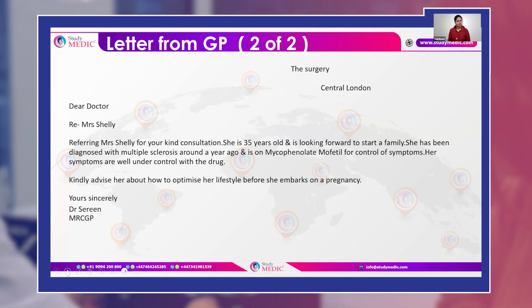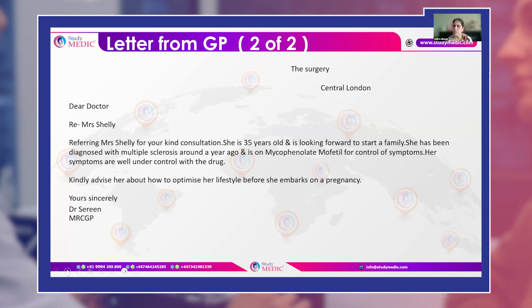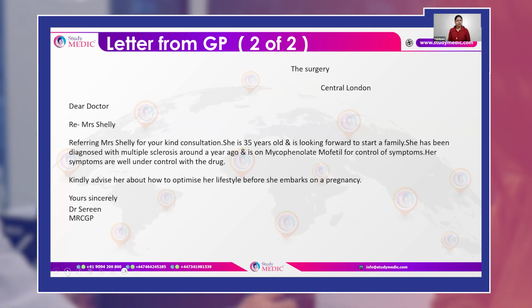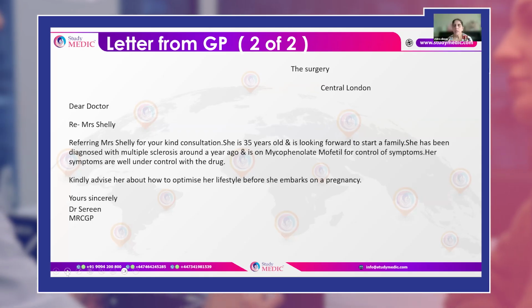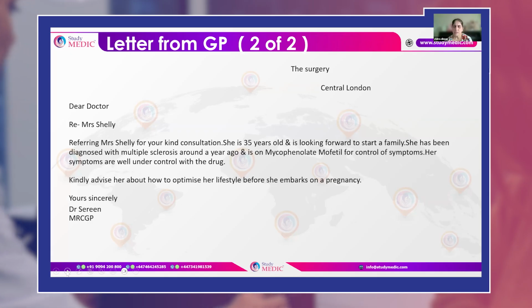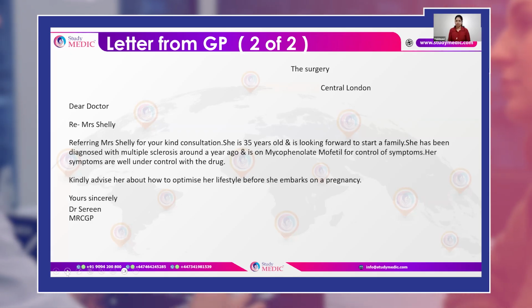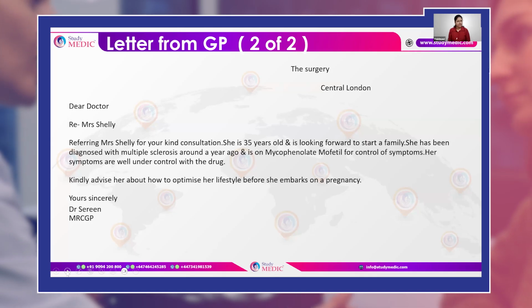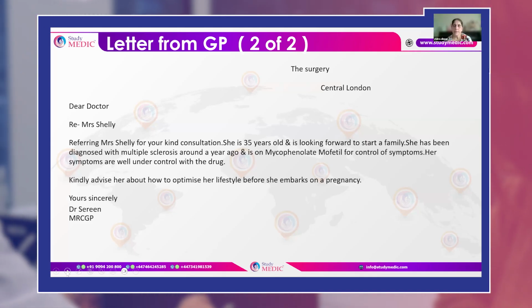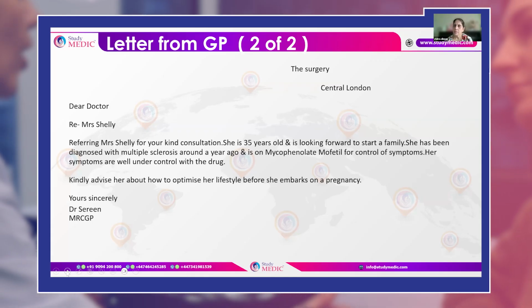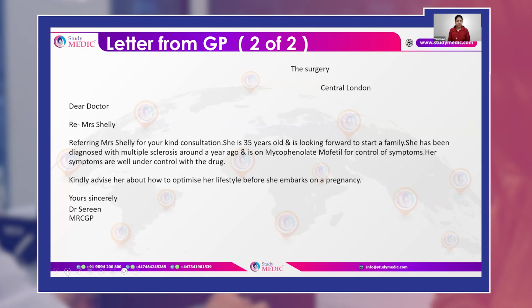Okay. About your body weight to height ratio, any idea how much it is? My BMI is 24. About any allergies, food or drug, anything? No, I don't have any allergy from food or any other drugs. All right. Shelly, what do you do for a living? I'm a teacher by profession.